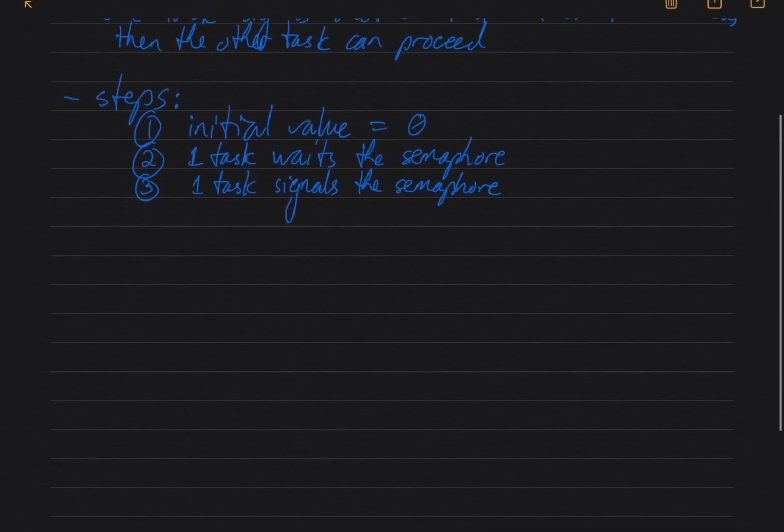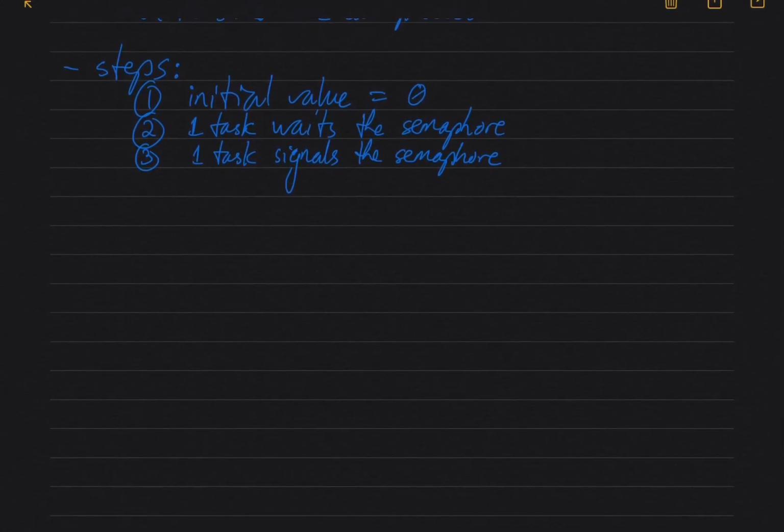So let's just move this up a little bit. Here is our pseudocode example. Let's assume that our semaphore type is simply called semaphore. Semaphores are usually some kind of struct so that you can save some information about the count, but other things like which tasks are currently blocked on that semaphore and so on. I didn't mean to do a semicolon there. So semaphore S, and we need to initialize it. So let's just say semaphore S equals 0.